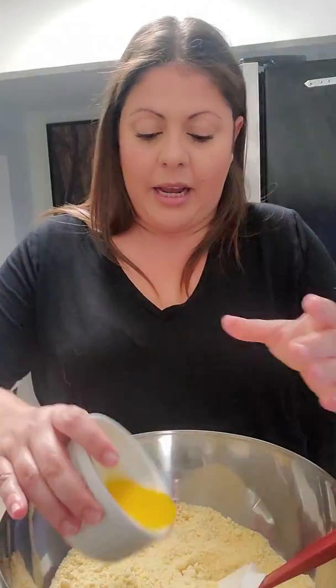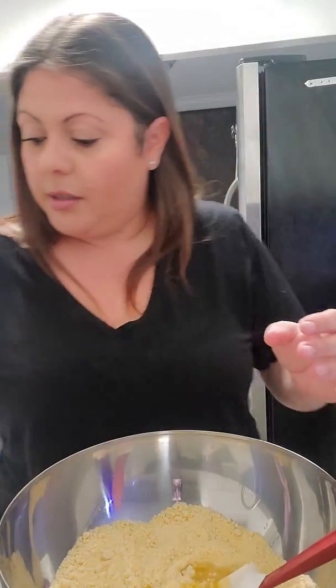Okay, I'm gonna add the butter. And then the eggs. Here's my coffee. So the eggs, I crack the eggs one at a time into a separate ramekin and then add it in there. The reason for that is you never know when you're going to get a bad egg, and you never know when you're going to get shell that falls off.